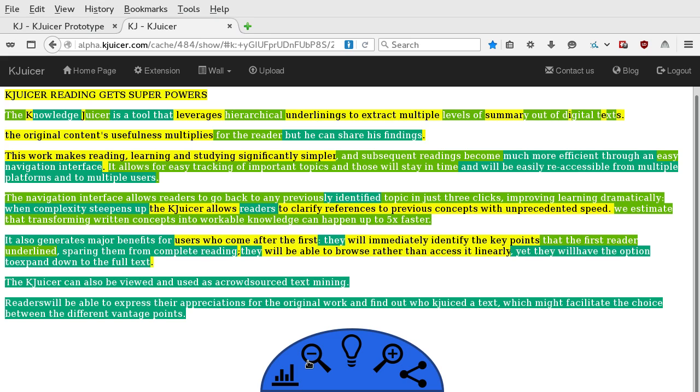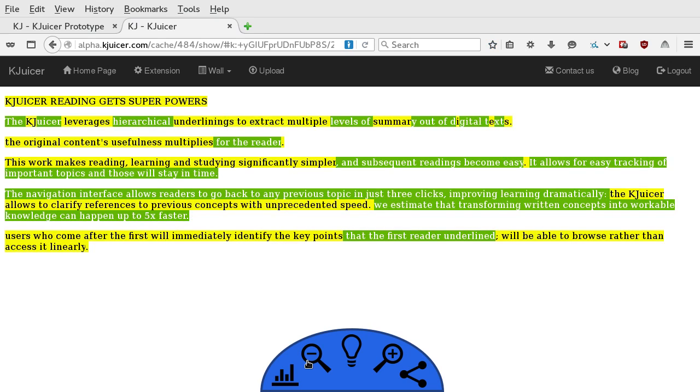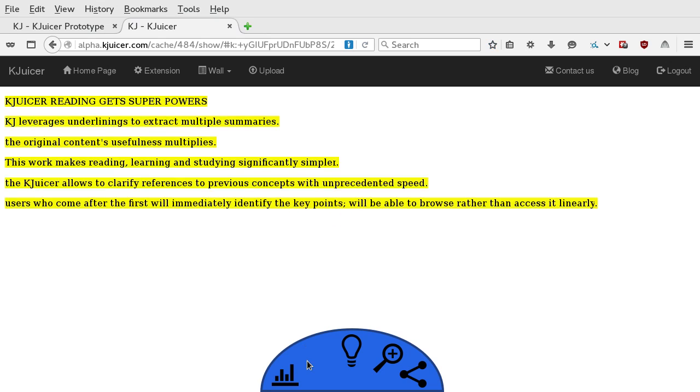If you zoom out further, it will take out one more level of underline and the text is going to be even shorter. And if you do so a third time, you get to the most succinct summary that you have on that page. And as you will see in the navigation interface, the zoom out lens disappeared.